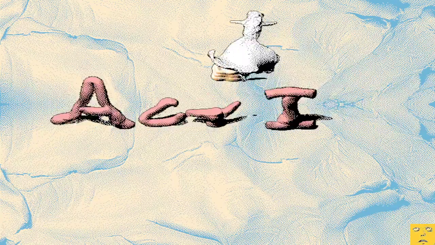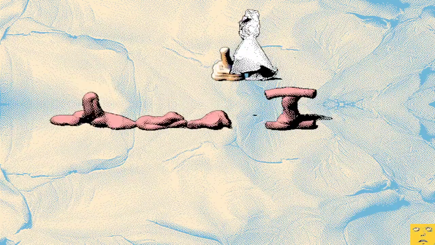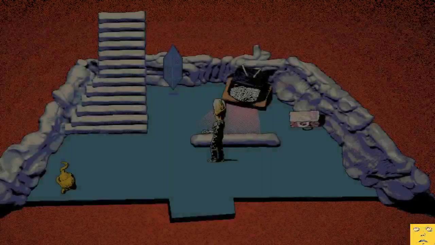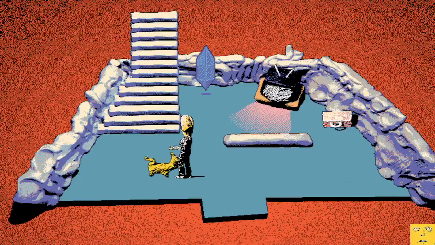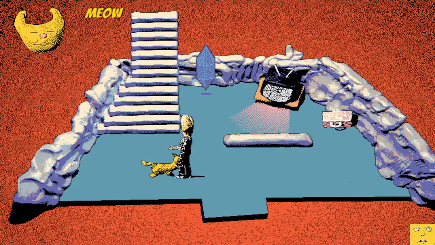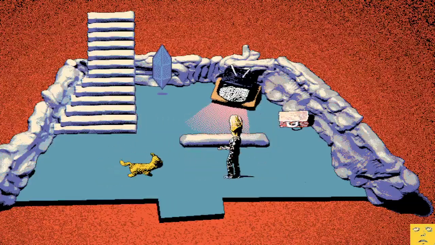Act 1. I'm gonna go pull the lever, Kronk. So here we are, here's Wayne. I like him, he's cool. He's got a moon for a head and he wears leather. That's cool. Meow. I like that his cat looks like him.